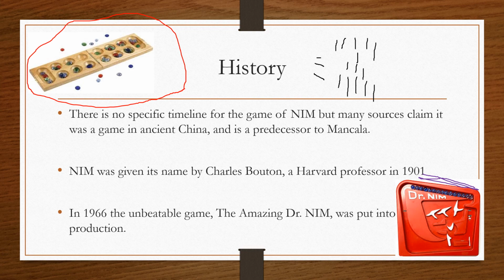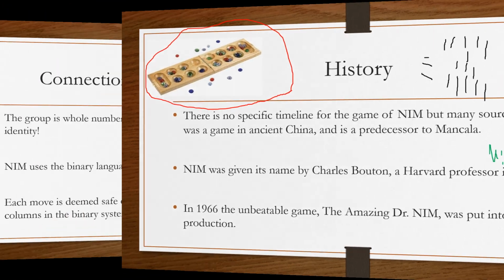Another interesting fact I found about NIM is that one of the earliest computer programs ever set up was to play the game of NIM, and it was named Nimrod. So if anyone ever calls you a Nimrod, it's actually a really good thing, because it was a very smart machine that people set up to play the game of NIM and would pretty much always win unless you knew the strategy, which we are going to get into.